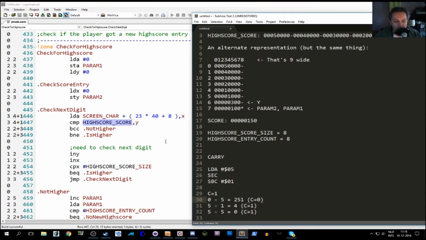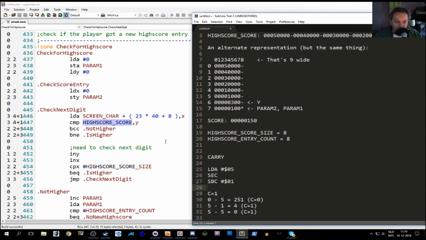So only if the sign of the result changes, was a carry needed, and is the carry cleared. So that is the only case in which we know with one test, okay, the first value was smaller than the second value.